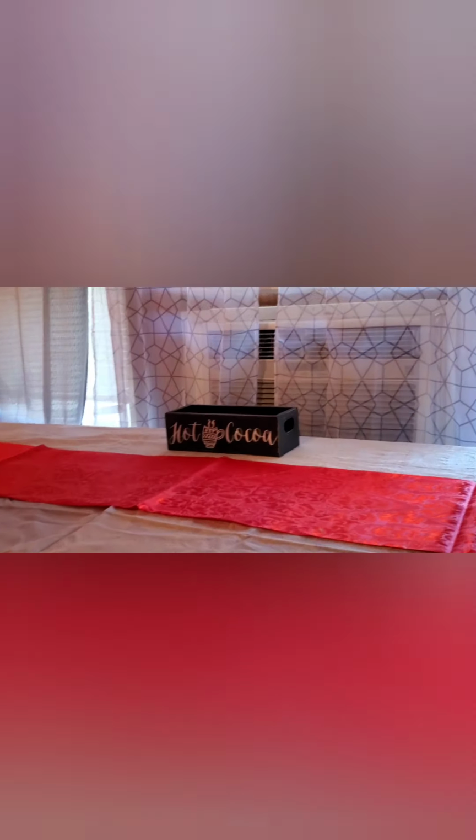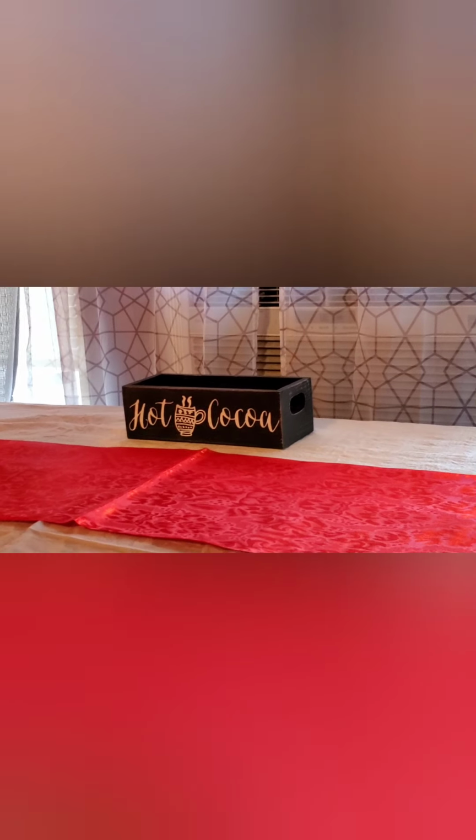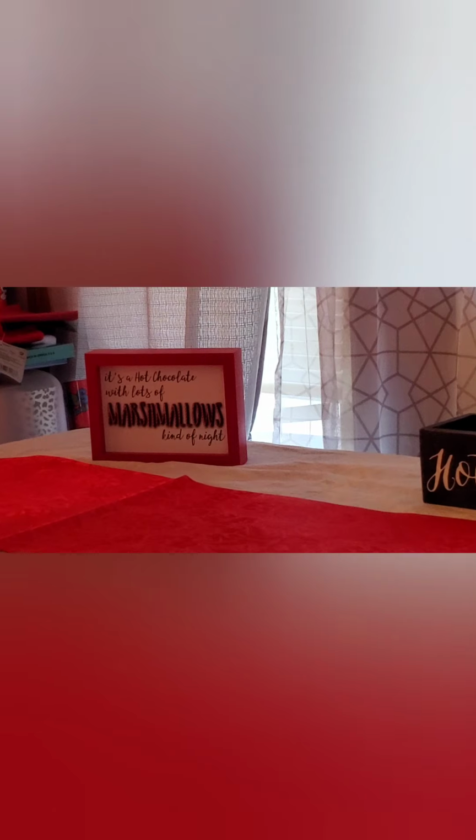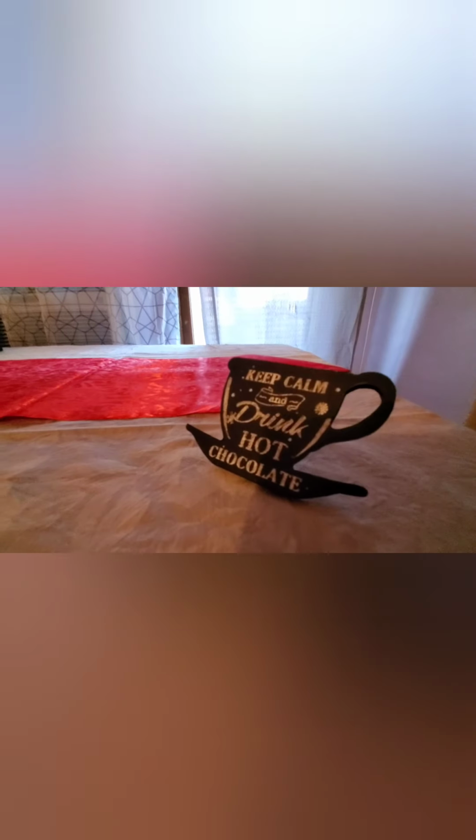So here are the items that I picked. This is a little container that says hot cocoa. And then this is a little sign that says, it's a hot chocolate with lots of marshmallows kind of night. Then I have a couple little ornament type things, and Sam's trying to kind of make them into a little stationary table decor. This one says, keep calm and drink hot chocolate.